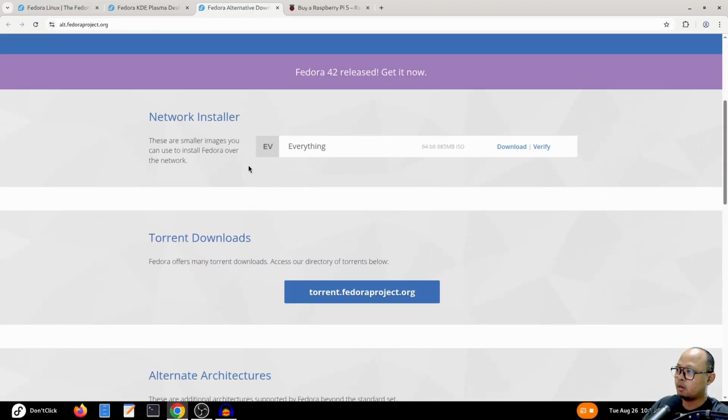Torrent downloads, and there's a method. I don't know what it is because it's here, but I used to try this installation method. I just download this ISO, and when we install with this ISO image, each package will be downloaded from the repository, so we will have the newest package when we install with this ISO image.